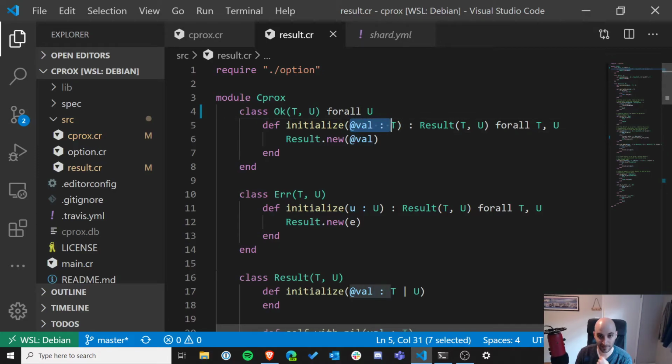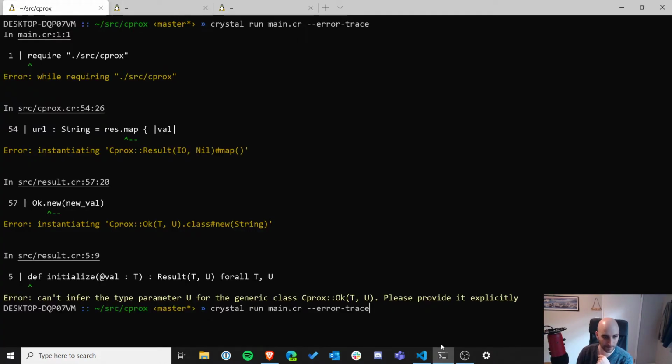So I think I have to do a for all U. By the way, for all is, as far as I can tell, not documented yet in that Crystal guide that I was showing. So I'm kind of going off of other people's code and what I think it should be. So let's see if this works. I think it's saying, okay, U can be anything. But let's see.